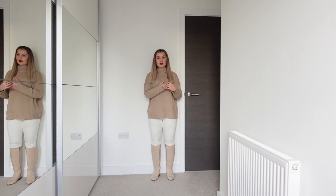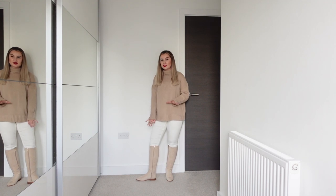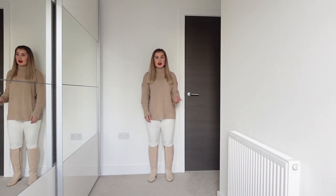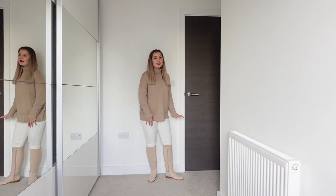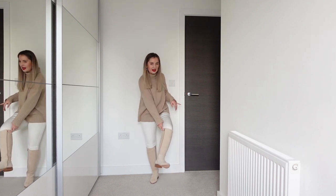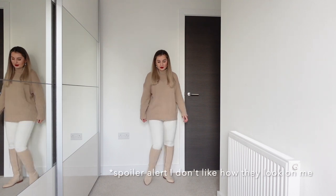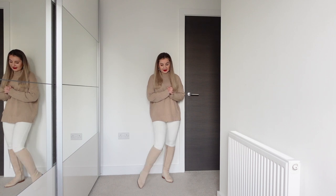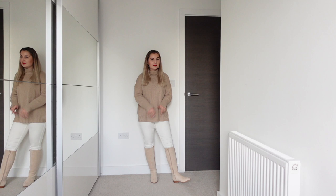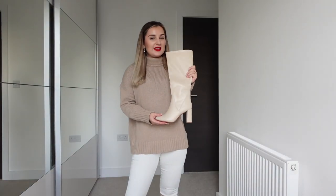They're flat with a zipper that goes all the way down. I nearly bruised my finger getting them to close — they're fine until a certain point and then you really have to struggle. My calves are quite thick so it's difficult to find knee-high boots that fit, but these do fit luckily and they're super comfy. I'm not a huge fan of how the zipper sits at the front — I wish it were at the back. They were super affordable though, so if you like the other colors on the website these might be a really good buy.